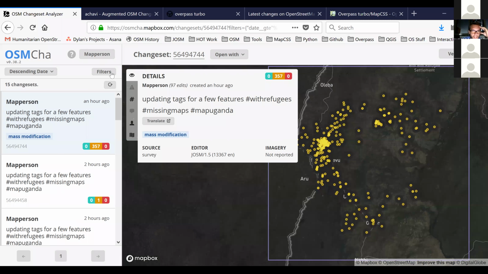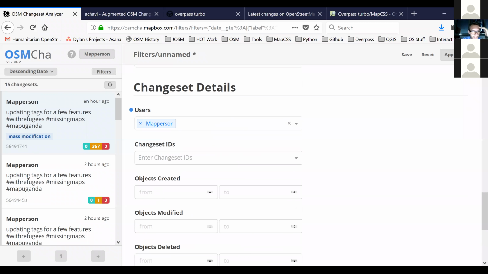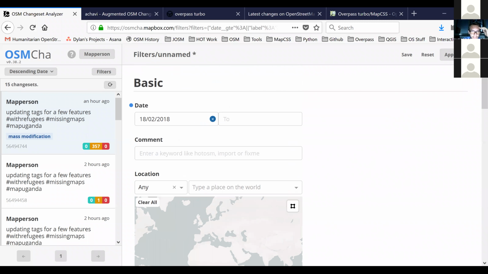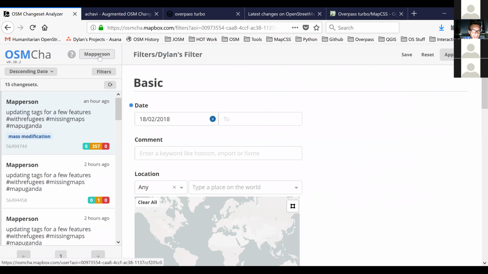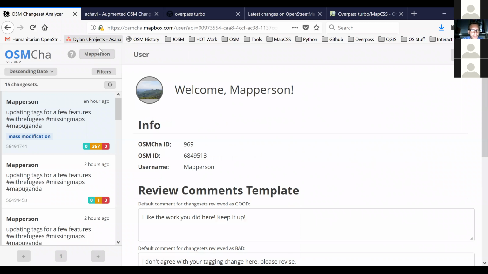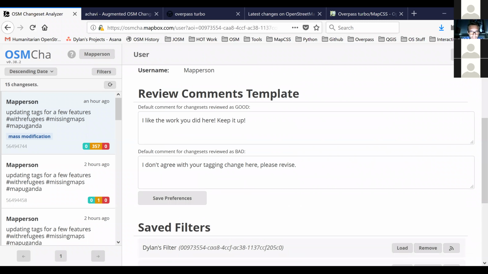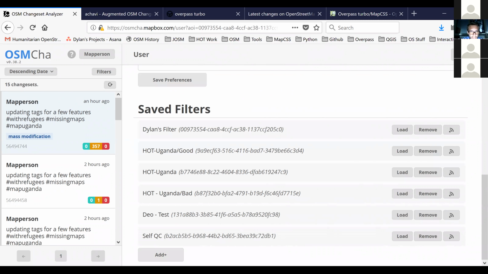So back on this list, let's say I was happy with that filter. This was my team. My team was made up of one person, and I wanted to save that, and this was the date range I was comfortable looking at. I could hit save and say this is Dylan's filter and confirm it. And now, since I'm signed in, that'll show up on my user dashboard, which is up here in the top left. If I click on that, I'll see my templated comments like we saw in the slideshow, and also my saved filters, which I have a number of, and this is the one I just saved.